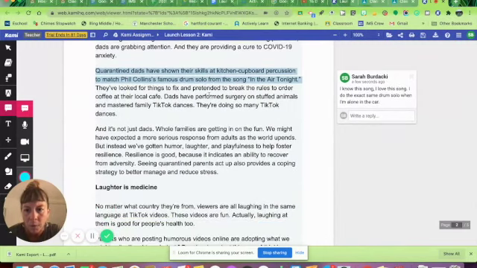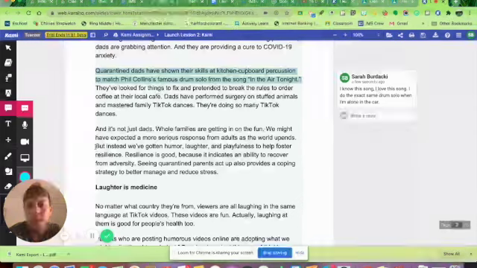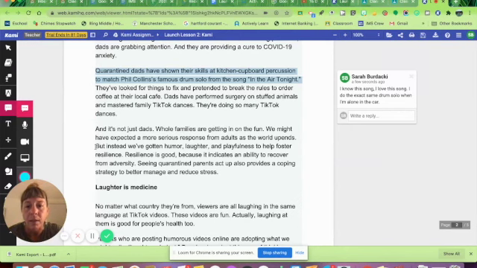So I'm going to go with, but instead we've gotten humor, laughter, and playfulness to help foster resilience. Resilience is good because it indicates an ability to recover from adversity. So yeah, resilience is really great. It helps you overcome things that are challenging. That's totally positive. And I'm just going to highlight, it's actually 2 sentences there.